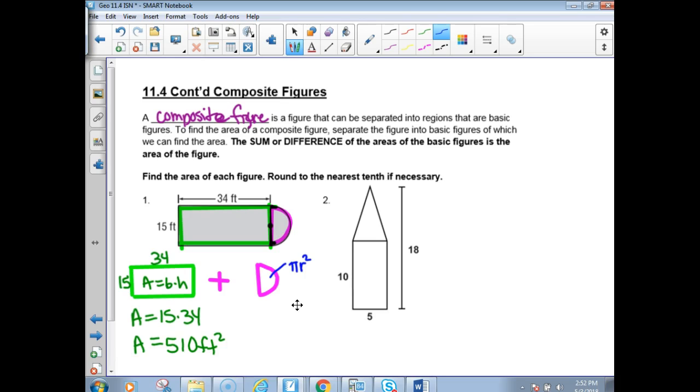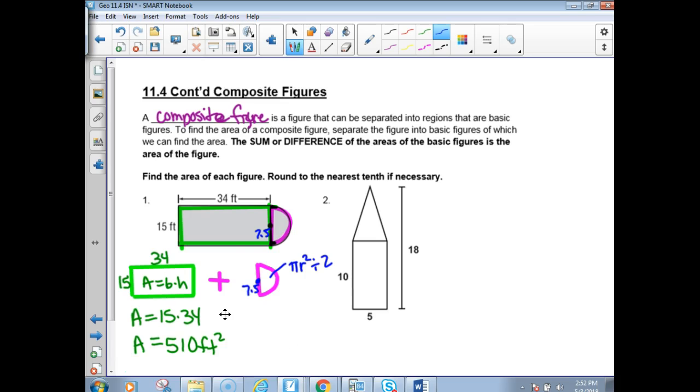We've got the formula for an entire circle. Divide it by 2. All right, cut it in half. There is one problem on the homework that's not just a half, it's 3/4, but anyway. What is the radius of that half circle? This would be 7.5 because you would take half of 15. All right, so that's your radius.